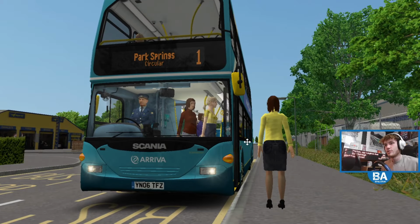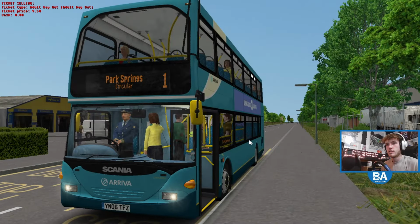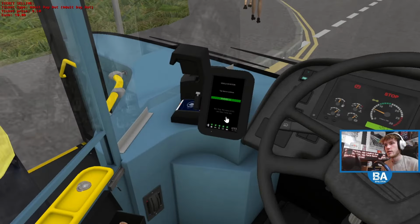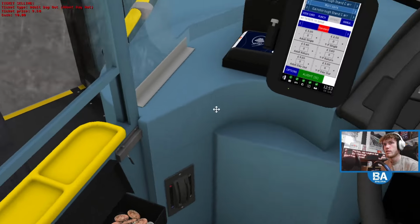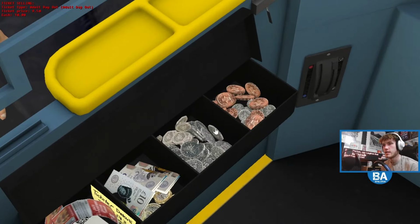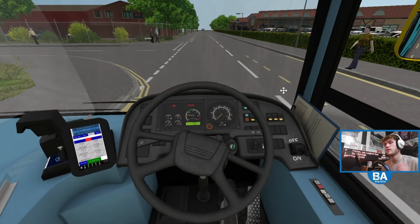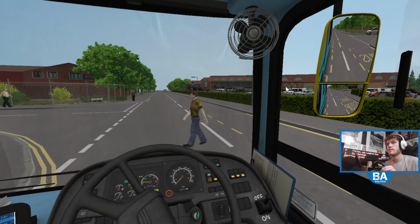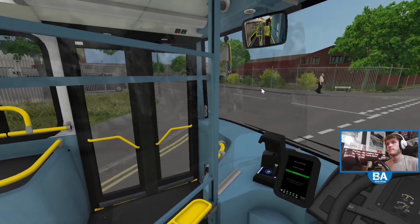Right, let's do the doors. Okay, yeah, we've got a few people getting off. Oh no, 2 people. Oh, hello. Go right along. 2 people off. Let's do that. Come on, wait. 2 people off. Adult day out. Adult day out. 50 pence change. Where's the 50p? There. Thank you very much. There we go. Oh mate, hurry up. Right, here we go.